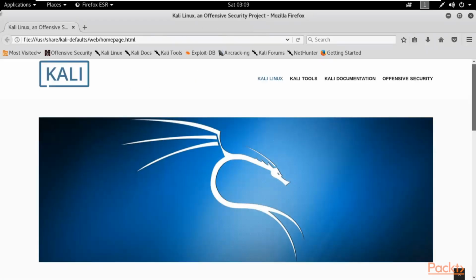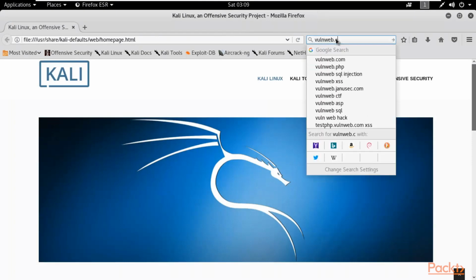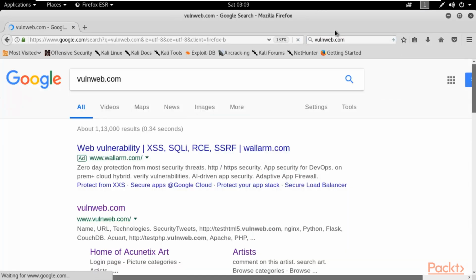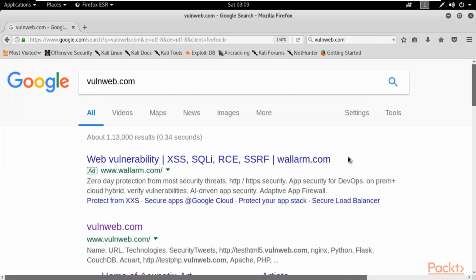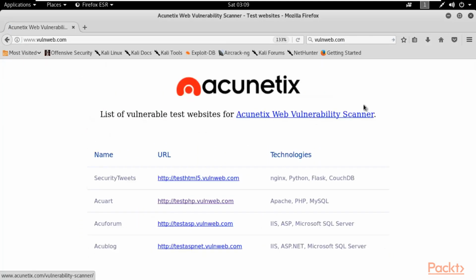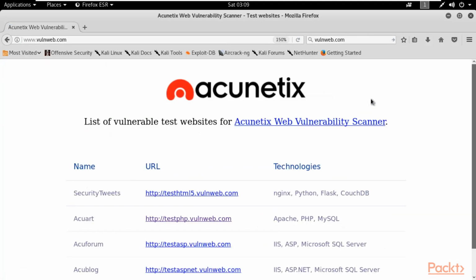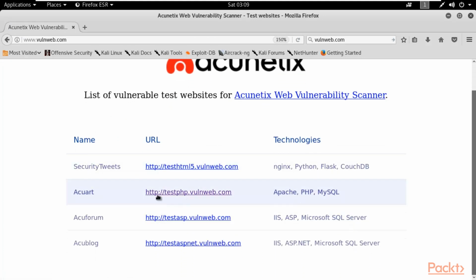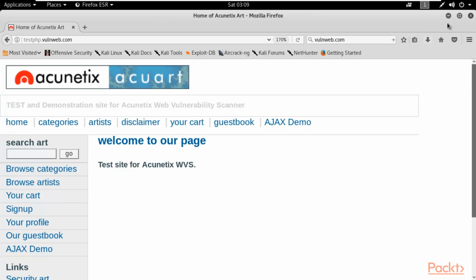So now this is the browser. Now the website we are going to use here is, you can type here vulnweb.com and hit enter. So this is vulnweb.com. First of all, you can click it and open it inside browser, right? Here it is. So this is the website, testphp.vulnweb.com. Click it and open it, right?